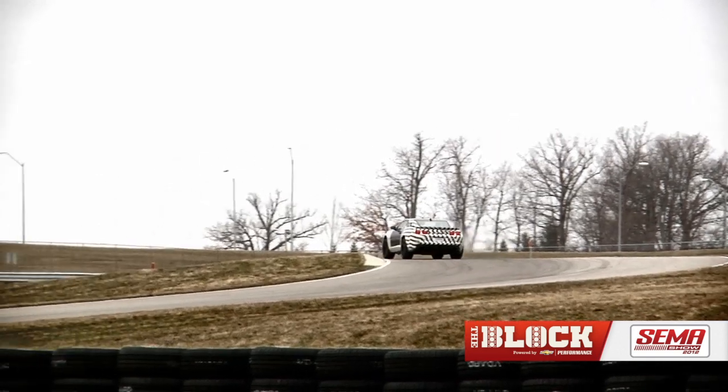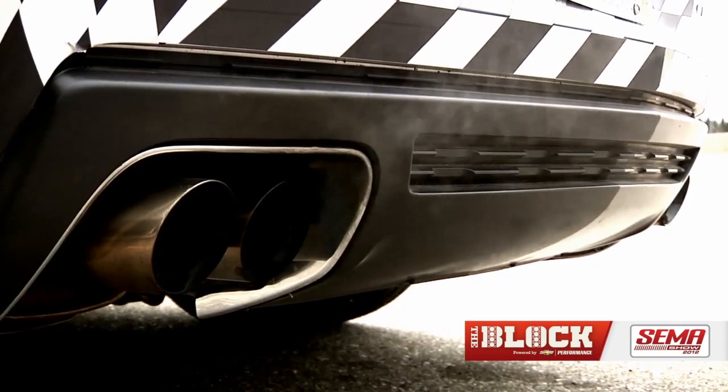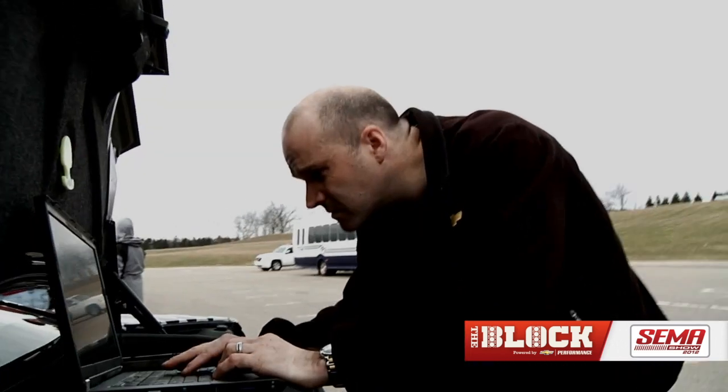With performance cars, you have to be at the racetrack. The loads you put on the car are much higher, you generate more heat, there's a lot more exhaust temperature. We're here to develop the car around that stuff. I'm Rich Quinn, I'm the powertrain cooling development engineer for the Camaro ZL1.